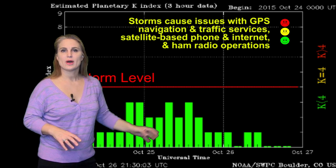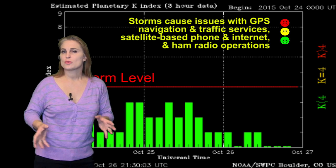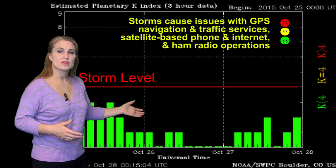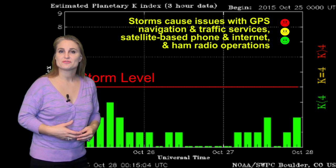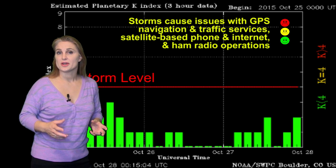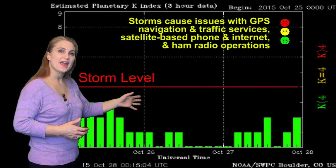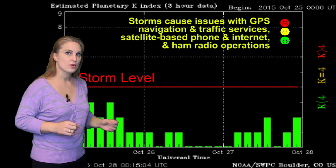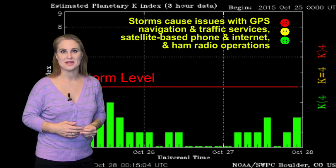Everything got very, very quiet, and that's because the solar storm was configured the wrong way to create aurora, but it actually quieted everything down. So it was perfect condition for the amateur radio operators, which was great timing, all things considered, because of that hurricane in Mexico. So it kept the ham bands clear, and I'm sure you operators absolutely enjoyed it, but don't get too spoiled because activity is beginning to ramp back up again.